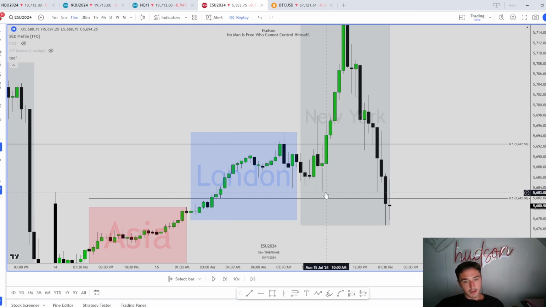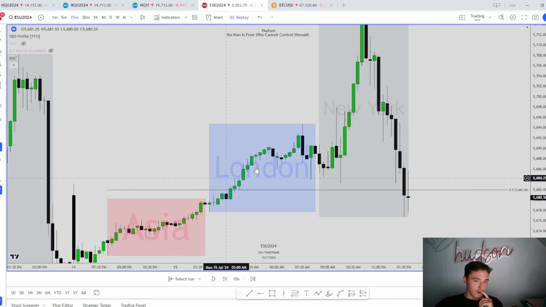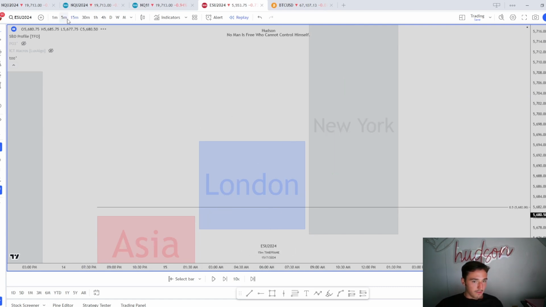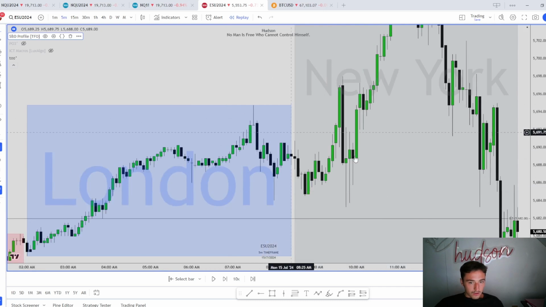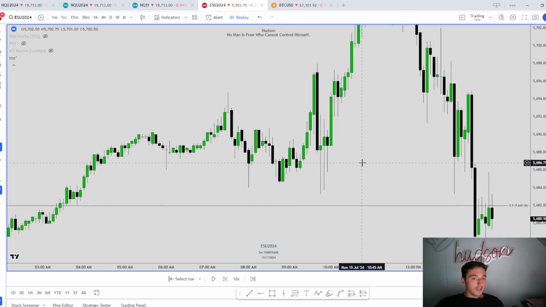This fair value gap here, we soup this low. So there are plenty of reasons and ways that we're not going to be getting to equilibrium, and you just have to be aware of the narrative and lower time frame PD arrays. Like if we go to the 5-minute, it closes above, fair value gap here. So there's plenty of opportunity to go without using this, but if there is a reason to use this, it's all about the narrative.